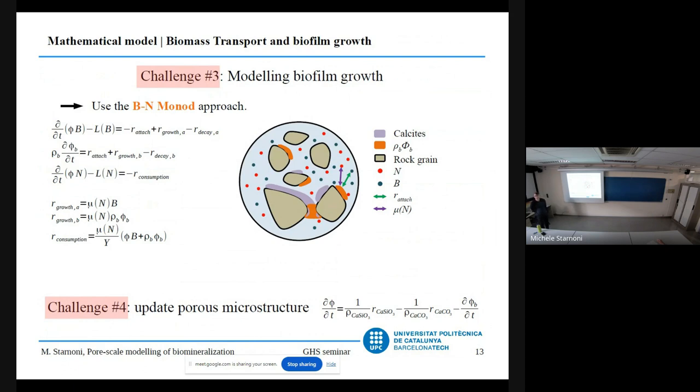One question, because I don't know what's in my field: what is the importance of pressure when you compare these two types of systems, the biomineralization one and the normal one? Big question, big issue. For now, the modeling part just assumes normal ambient temperature conditions. Of course, when you go to real reservoir conditions, this becomes a challenge, and I'm not even sure myself that this bacteria can survive this environment. There are some studies indicating that they might survive until a certain temperature and pressure, but the answer is that I don't know. Numerically, I think there would be no major problem to account for all this. I just need to extend it.